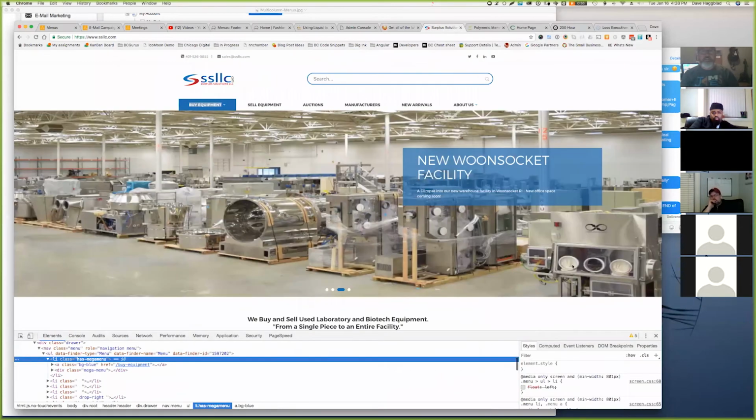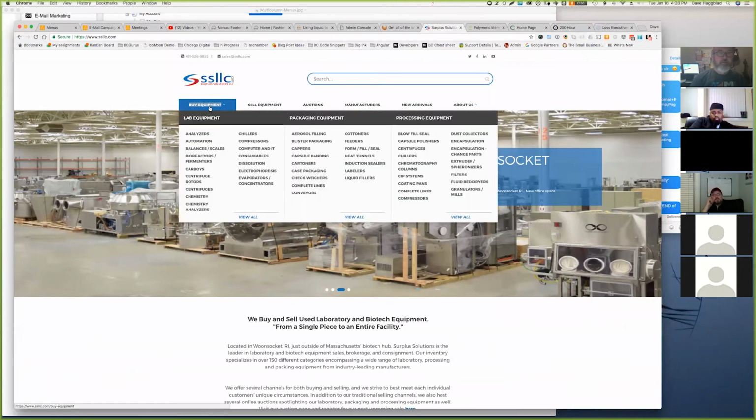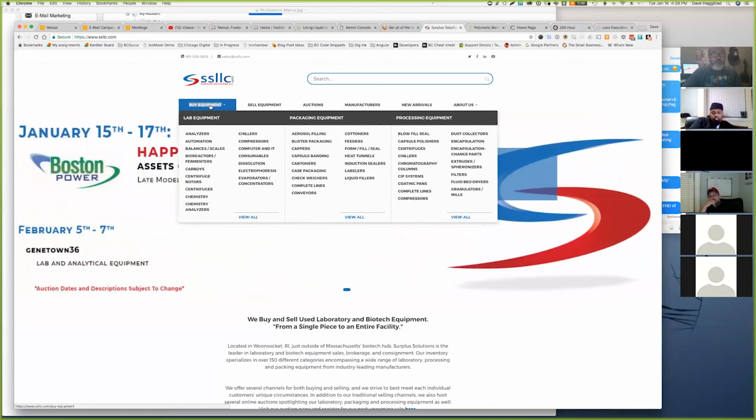You can use it for things like mega menus. Don't mind so much the slider in this case. I'm not real fussy about it. But this mega menu is built using that same functionality. Because this particular menu has a specific class, the code goes out, and this is an auction site.